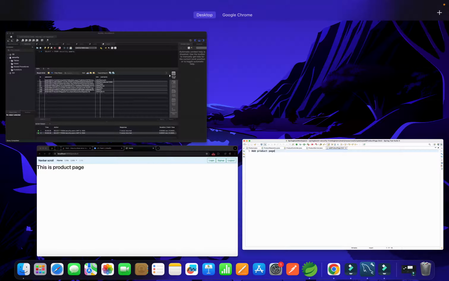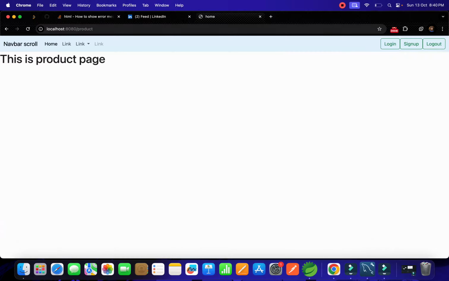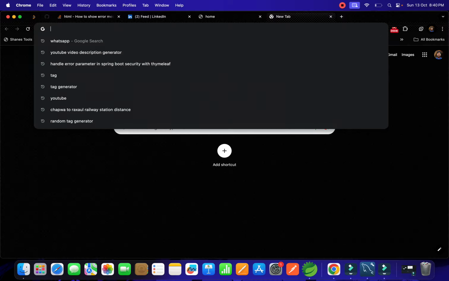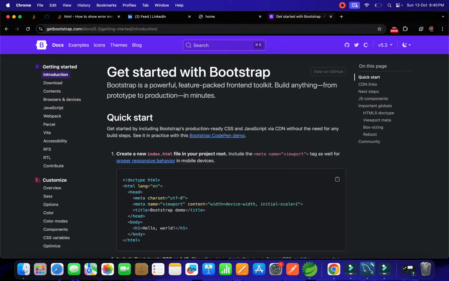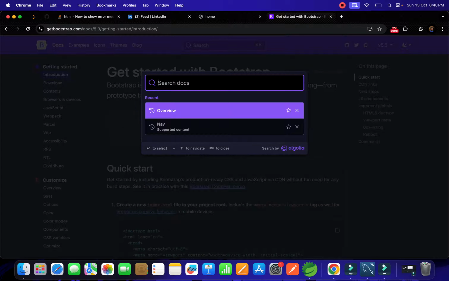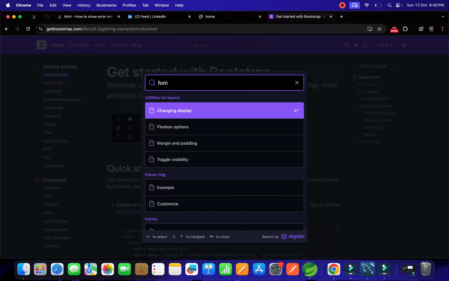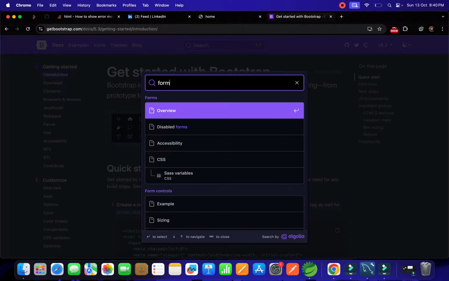So how we can develop? Basically we can take the help of the bootstrap, right? So go to the bootstrap, and you can take from here form control, okay? Otherwise we already have some form control, okay?